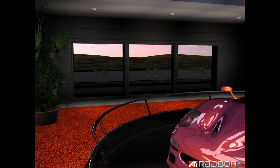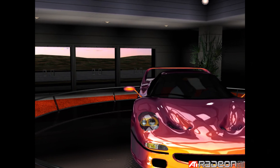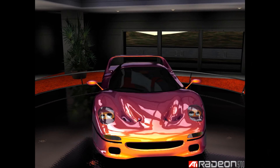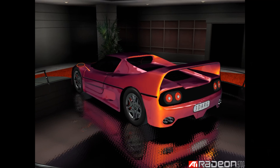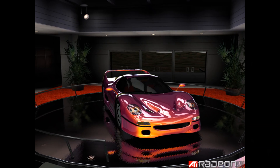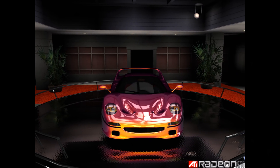So we're gonna test the baseline performance, have a quick look at the Omega driver, do the mod, compare the boosted performance and how much of a boost we are getting, and at the end something special for you. I've recorded the ATI Pipedream demo running at 1600 by 1200 resolution on this modded Radeon 9500 with all the pixel pipelines unlocked.